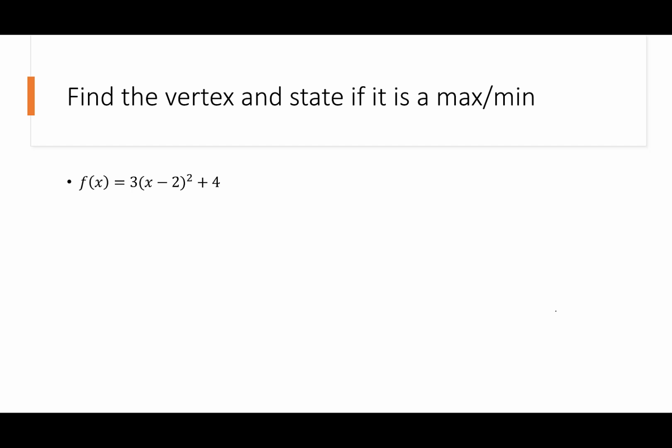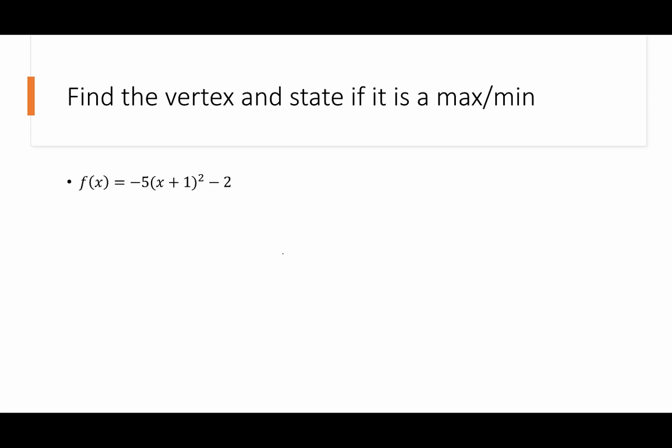So I have f of x is 3 times x minus 2 squared plus 4. So my vertex is going to be at (2, 4). Because 3 is positive, I know that this quadratic opens up, so this vertex of (2, 4) will be a minimum. Also notice this 2 from the x minus 2 feels like it switched places. It was negative and now it's positive, so you should always see that happening as you're looking for the vertex: what's in parentheses, you change the sign, and what's outside the parentheses, you don't change the sign.